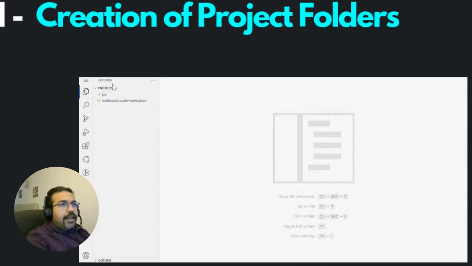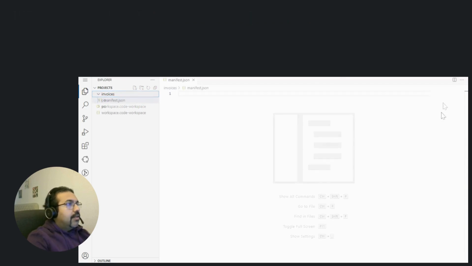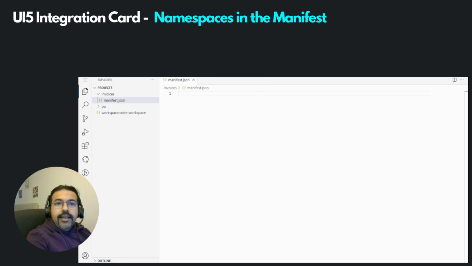So I'm going to start by creating a folder called invoices. And under this folder, I'll create a file called the manifest.json. So now we are going to fill up this file. Now, since this is a JSON, let's start off with the curly braces.